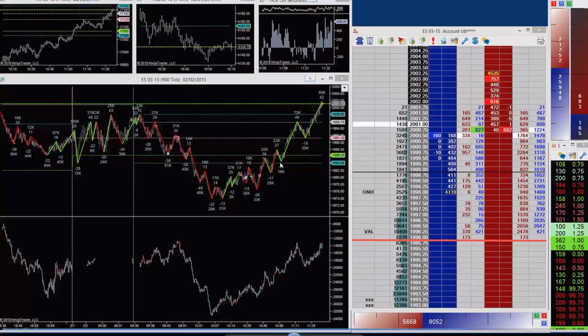I don't really want to pay too much attention to individual price bars, but it's 900 ticks basically, and the reason is it lets me see the swings, and it lets me see the morning's action and the Globex action, but there's no other reason for that. I can see merits in lots of different types of charts, and the thing is, you can look at yesterday and play around with time frames for yesterday and find a perfect time frame for yesterday, but it sucks today. I just think you have to stick with one or look at 500 charts. So 900 ticks is just what I end up sticking with.